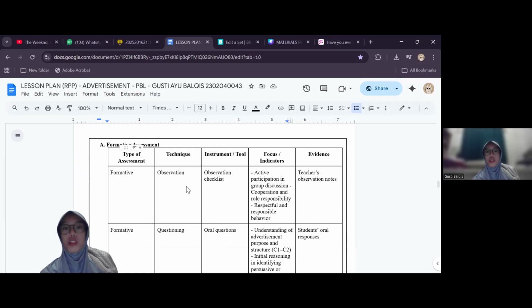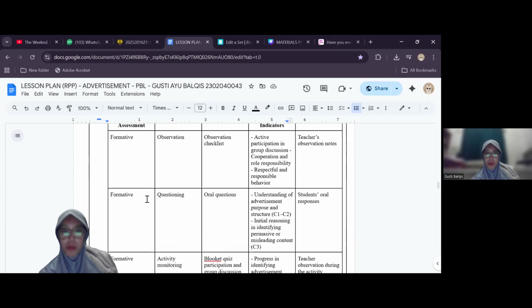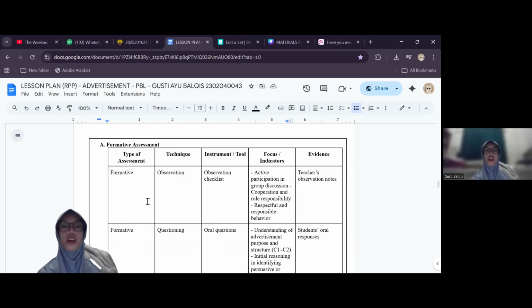So the first one is formative assessment. For the formative assessment, the first one is the observation checklist. The focus or indicators are active participation in group discussion, cooperation and role responsibility, and respectful and responsible behavior. And the evidence is the teacher's observation notes.